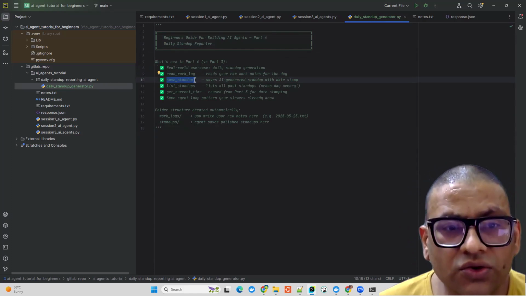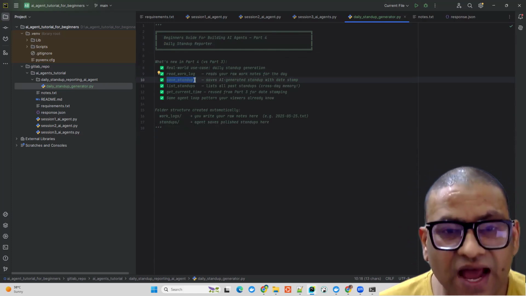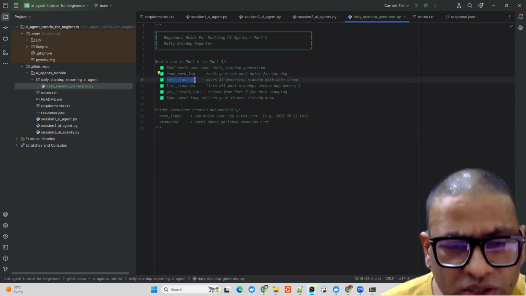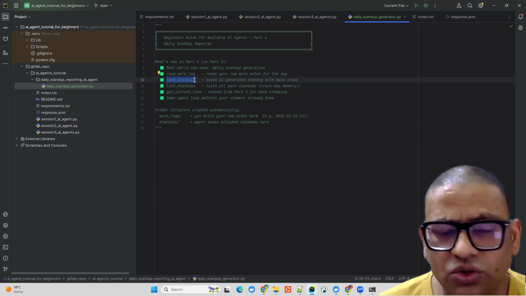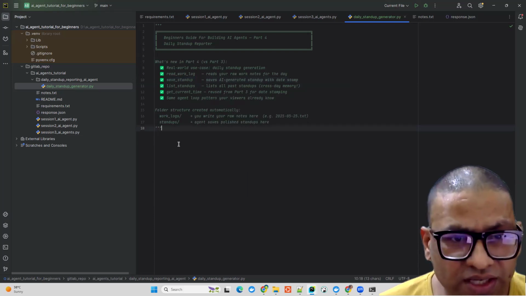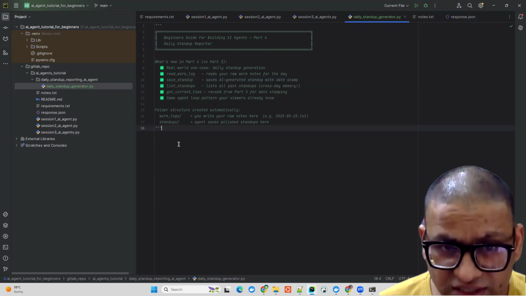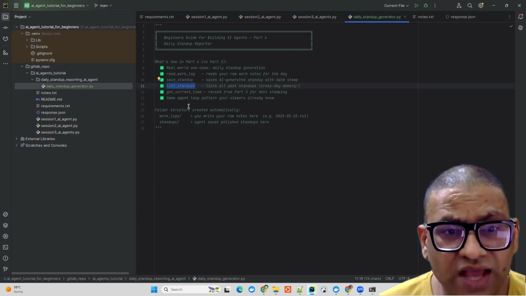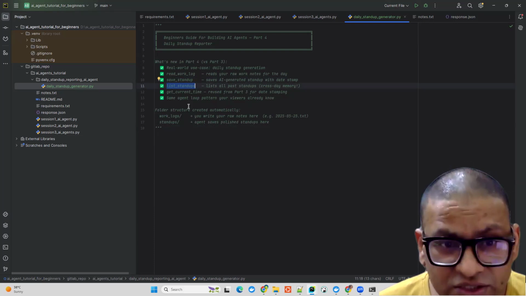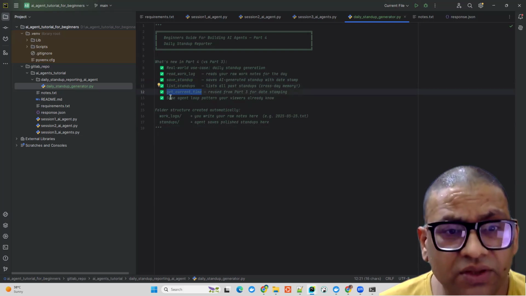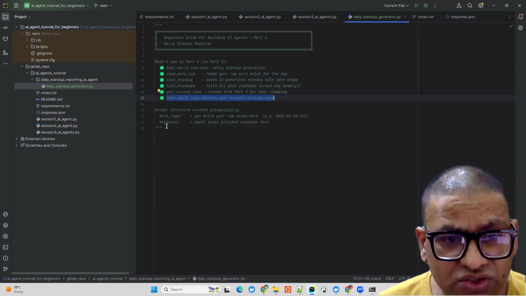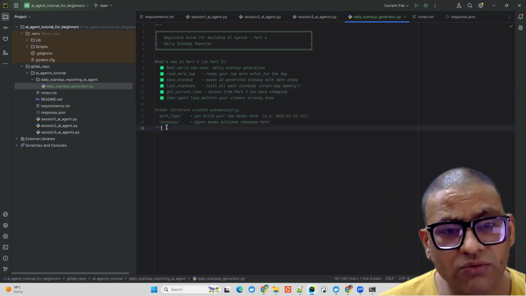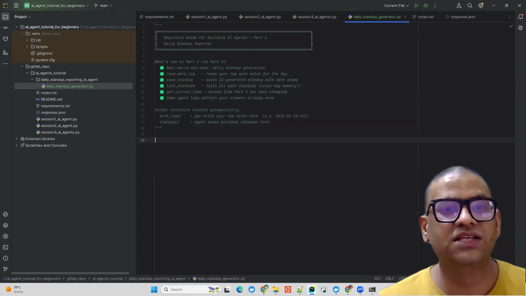Whatever work you have completed, we have to save that on your local machine, or it could be on your Google shared drive, or an S3 bucket, based on whatever mechanism your company is using to share that. Then we have a list of stand-ups, where we just want to list what stand-ups we have attended so far. Then we have get current time and then the same loop pattern which we have built so far. The only two folders we will be needing for now are the stand-up and the work logs. But let's quickly start building the code.